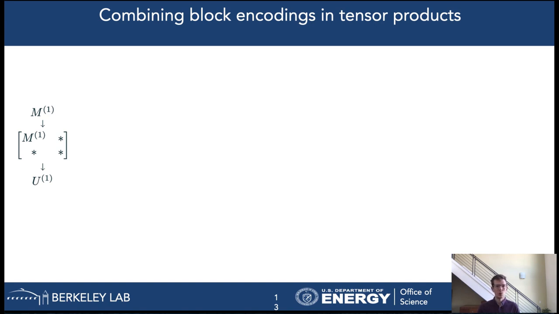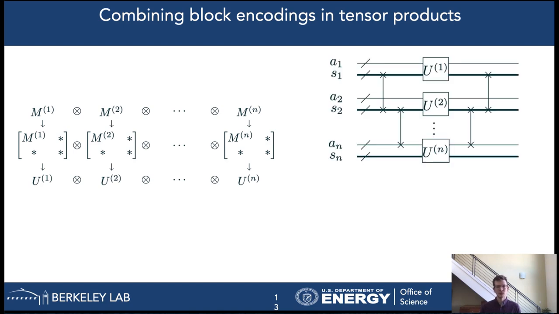Assume that we have some circuit U1 that block encodes a matrix M1. And not only that, but assume further that we have n quantum circuits U1 up to Un that block encodes the matrix M1 to Mn. Our goal is to combine these quantum circuits such that they block encode the Kronecker product of M1 up to Mn. This can be done with a simple and efficient quantum circuit construction that just combines the different block encodings and prepends and appends them with some swap gates. The swap gates are indicated by the crosses connected through the vertical lines, and as their name suggests, they swap the state of two qubits. The swap gates require only a minor overhead in gate complexity and can be considered efficient. The result of this circuit construction is a larger unitary that block encodes the Kronecker product of M1 up to Mn in its upper left corner as desired.